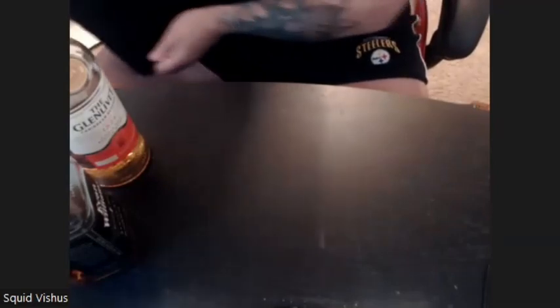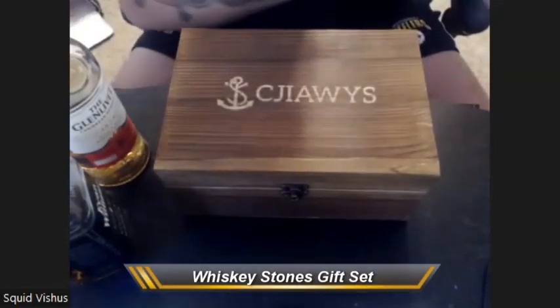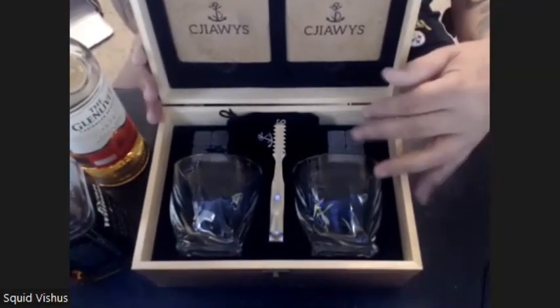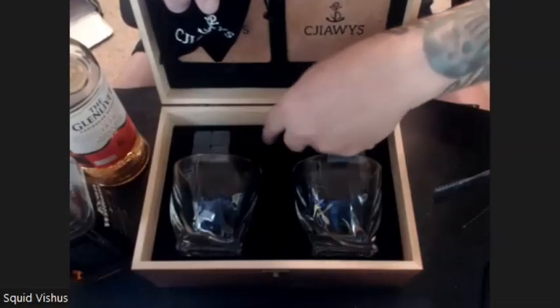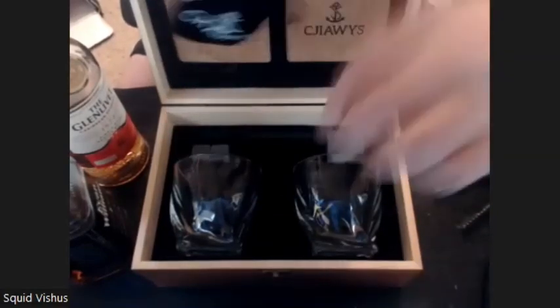Also thinking about these different types of ashtrays — what about the glasses themselves? I ended up looking online for personal glasses and found this wooden box. You'll find a whole bunch of these online, but this one was probably around $29.99 or 30 bucks. When you open it, it comes with two personal glasses, a pair of ice tongs, and a little velvet bag with whiskey stones — eight whiskey stones. If I'm going to travel with this, I'll take the whiskey stones and put them in the little velvet bag so they don't rattle around inside the glass.